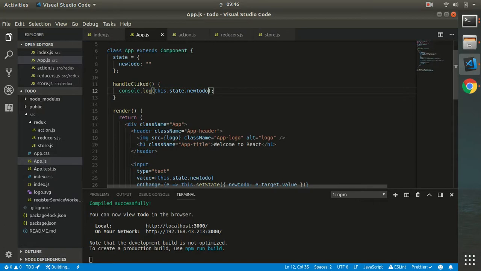That's the event that we are going to use to dispatch our things.